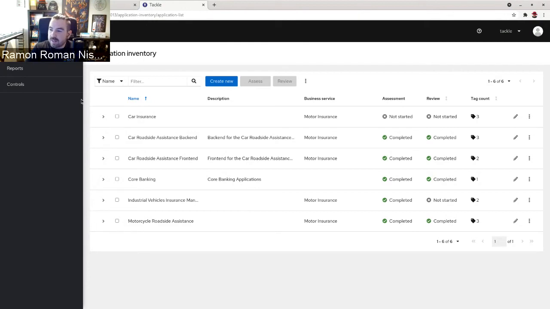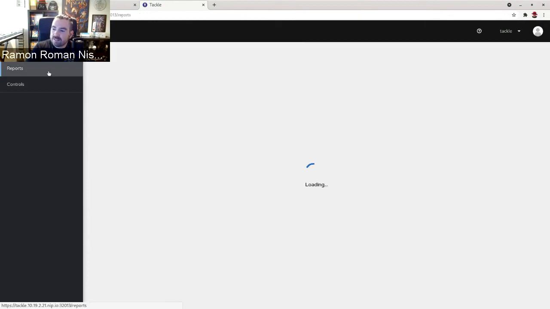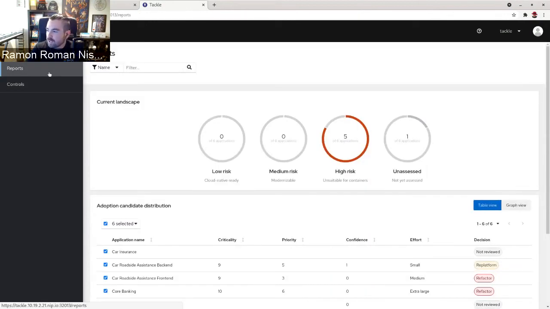The interesting thing about this is that we have these high-level reports views in which we can see all the different aggregated data from our applications. So we can have the full view of the whole portfolio, but that doesn't provide much usable information when you have a large portfolio. So for example, let's focus on the motor insurance applications.